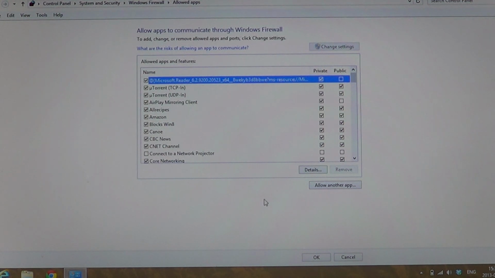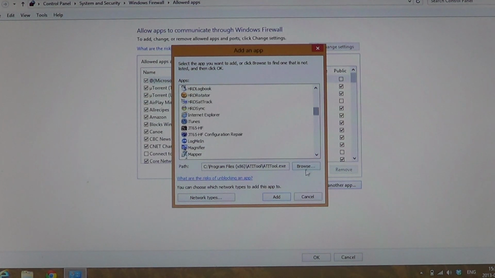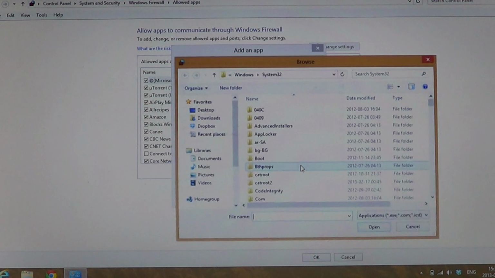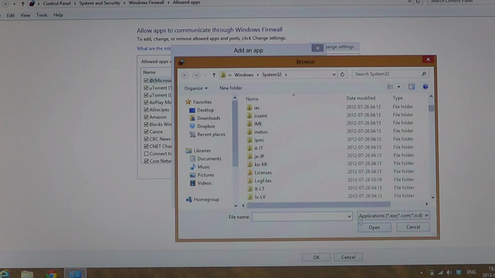So if your apps or programs are not in that list, one thing you can do is first understand where it's located. For example, you've installed a program and you know that it's in the program files folder. Well, then you can click here, allow another app. And when you click allow another app, you will go into the list here, or you can browse at the bottom to select where you're going into the computer and click on that app.